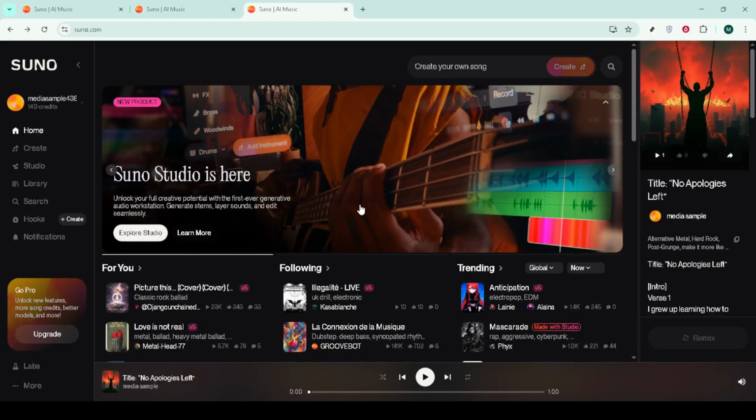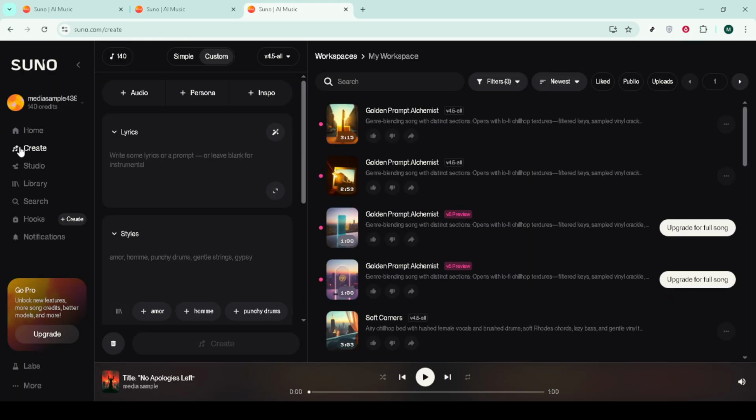Next, create an account. You can sign up with a Google login or a standard email. Pick whichever you prefer, complete the prompts, and sign in. Once you're in, Suno automatically adds daily free credits to your account, typically 50 per day, which is usually enough for around 10 songs. Keep an eye on your credit balance so you can plan your experiments without running out mid-session.